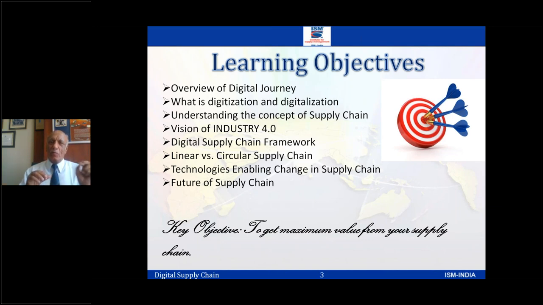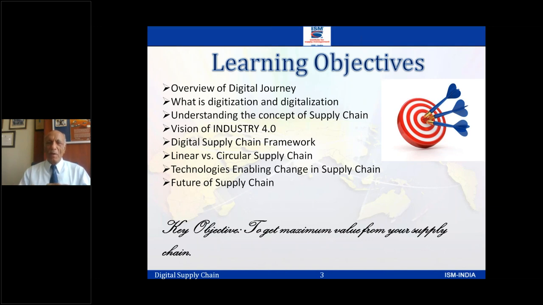We also want to talk about linear versus circular supply chain. A linear supply chain is a straight-line movement from one end to the next step — you may have a hundred players, each moving from one end to another. A circular supply chain moves more toward control towers and central supply chain. Sometimes people link circular supply chain with circular economy. Technology is enabling change in supply chain — we need to define what digital technologies will help us make it digital, then train people in those areas so they feel comfortable using them.